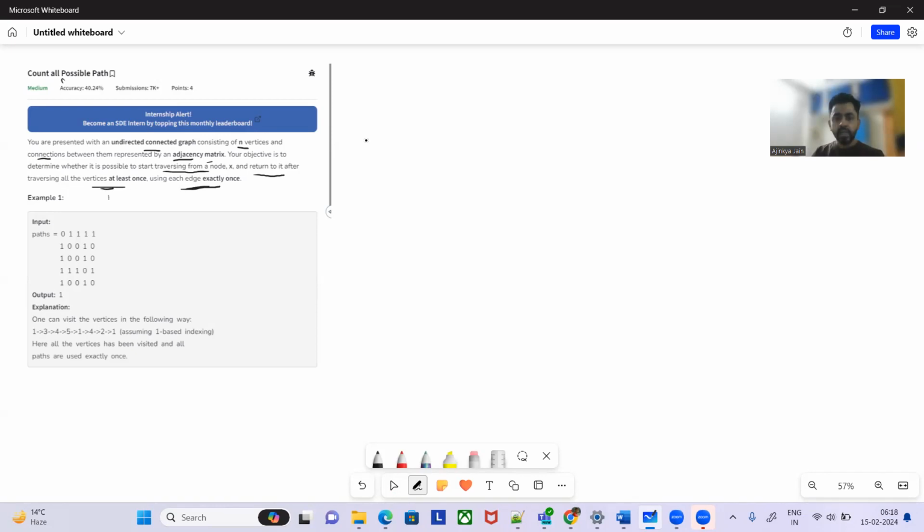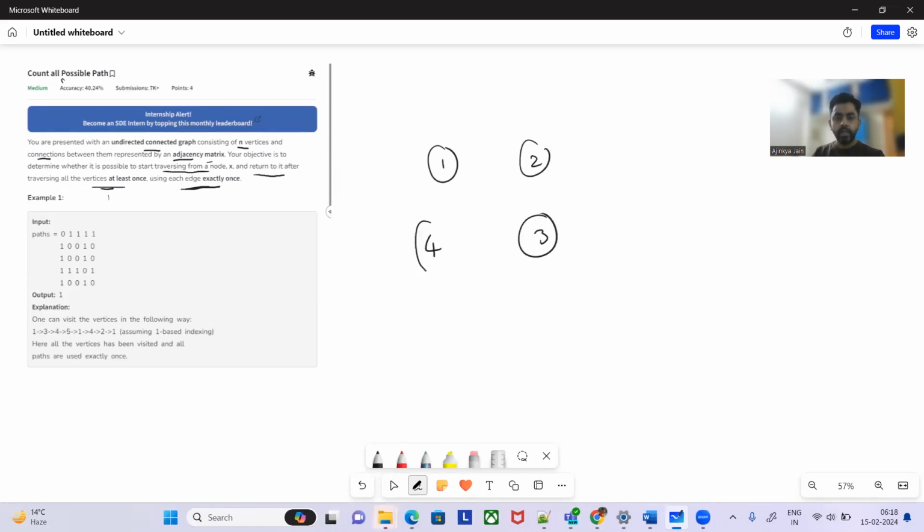So let's see some quick examples. Let's say we are given a graph, okay, this is the graph. Now this problem is purely like you need to observe some pattern. If you are able to observe the pattern, then it is going to be very easy to solve the problem. So let's say this is a given graph, and we start from this node.